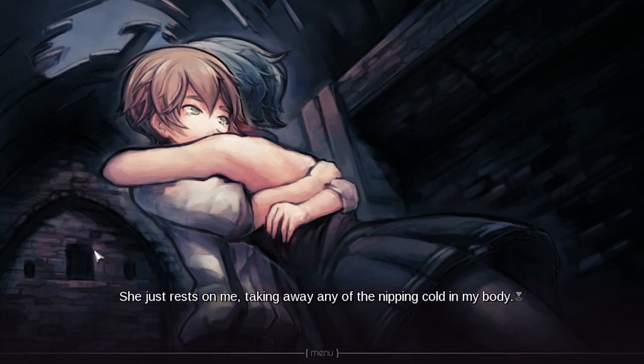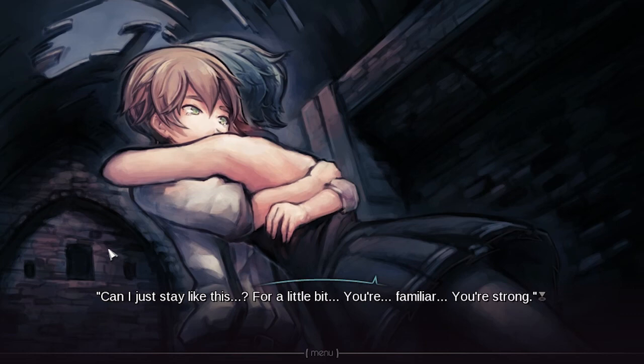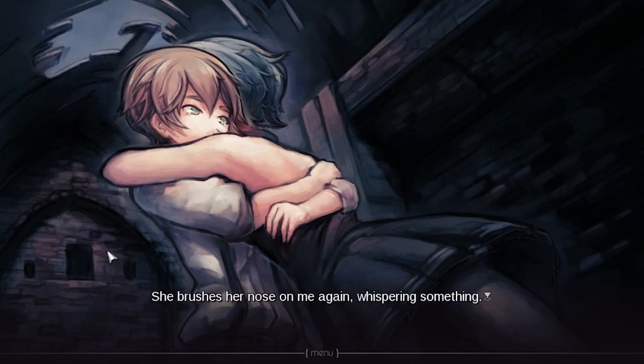She just rests on me, taking away any of the nipping cold in my body. She breathes out past my ear. "Thank you." I hug her a little closer. "I'm sorry." I shake my head, trying not to break down. "Can I just stay like this for a little bit?" "You're familiar. You're strong. Yeah, you can." She brushes her nose on me again, whispering something. I can't hear what it is. She holds me tightly, and we don't say anything else.